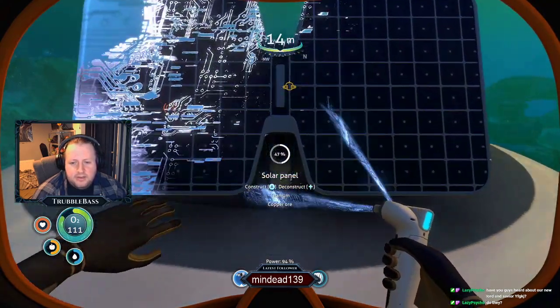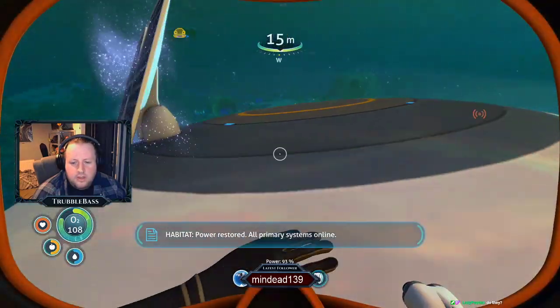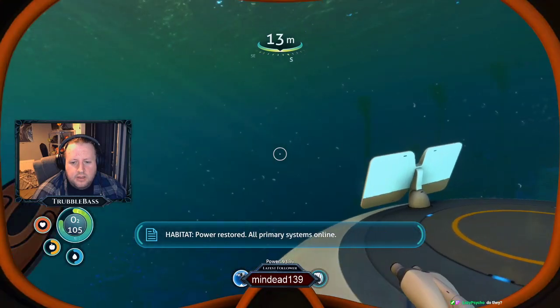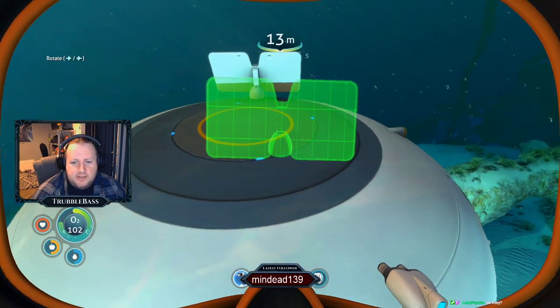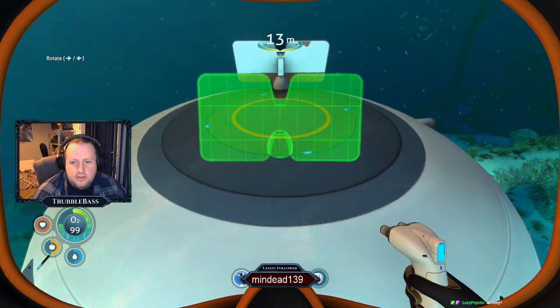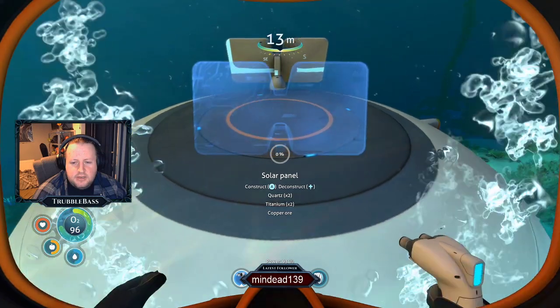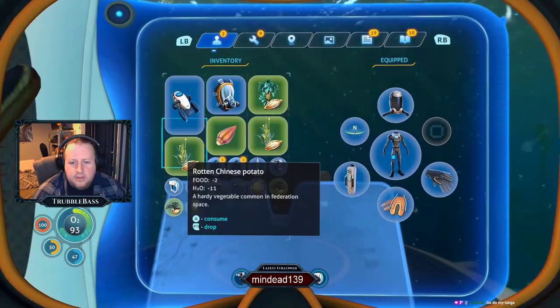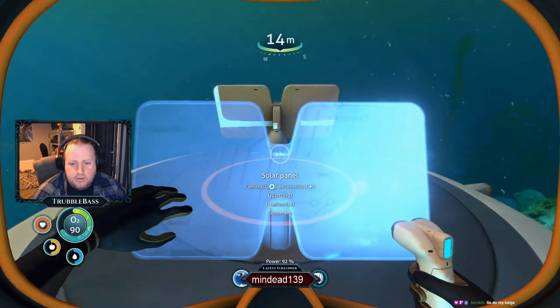Build. Because they're solar power panels, restored. That they're static, we're probably best off building a second one. Try and position it so it looks nice. We've got two titanium, I'll need two more quartz for it.